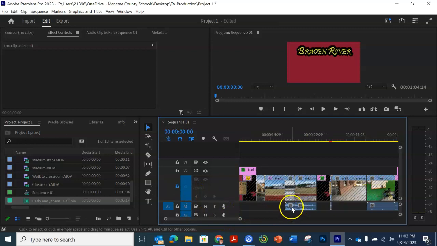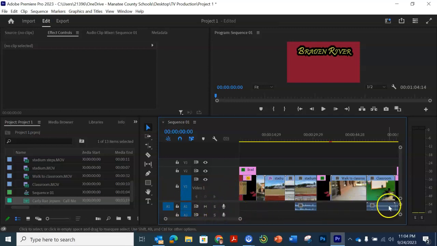However, if I go down here and I have my selection tool selected, I can click on this and then hit the backspace bar, and it will go away. So I could pick 1 or 2 of them, and then I can unclick this, and now here we go. So those are really 2 good ways that you can do that.